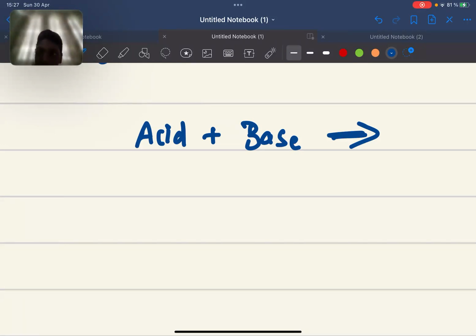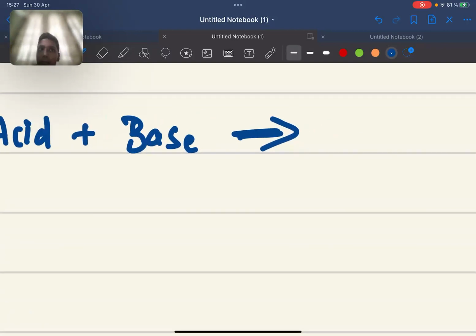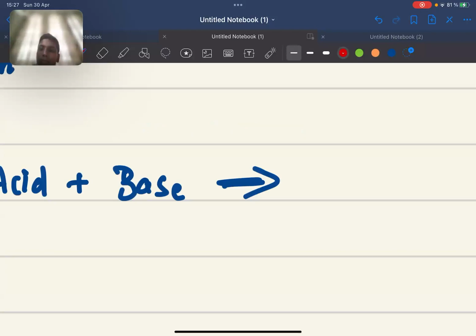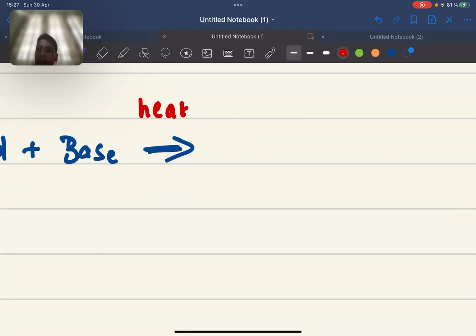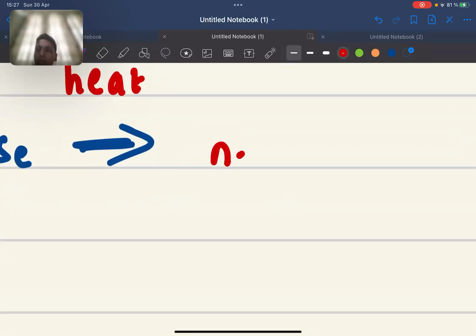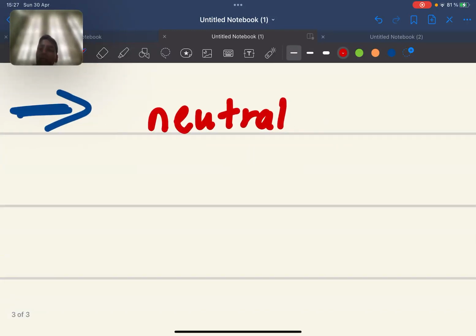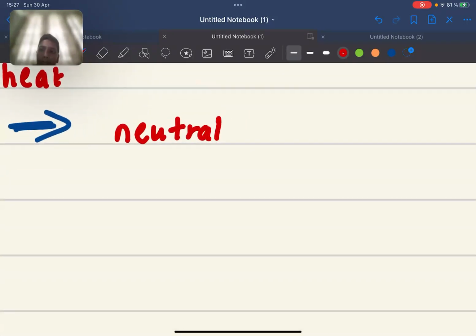Okay, so first thing, when acid and base are mixed together, two strong substances are being mixed together, so heat will be produced. You take a test tube, you add acid and base, the test tube will become a little hot. So heat is produced. And this solution is called a neutral solution. It's in between. It's not acidic nor is it basic. Neutral solution.